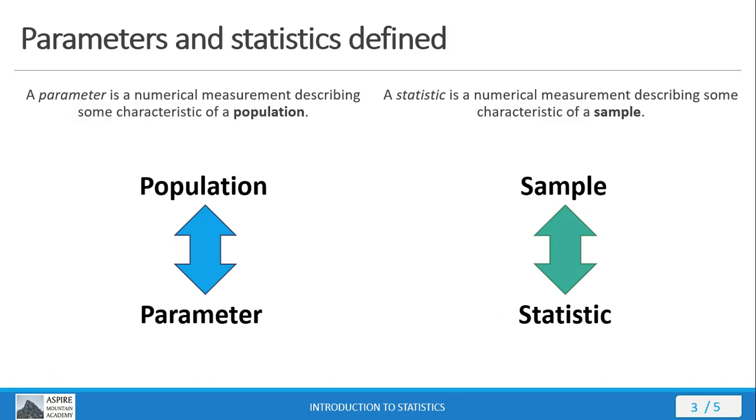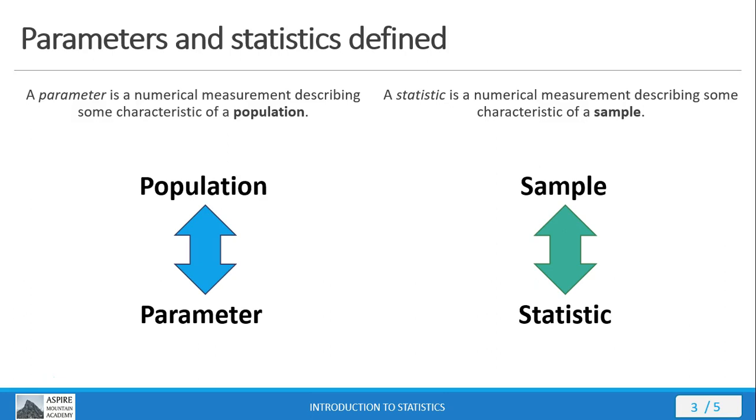It's really important that you get this down because oftentimes the proper use of statistical methods requires us to distinguish between populations and samples. The way I keep them straight in my head is with alliteration. Notice that population and parameter both start with the letter P. Therefore, I know that those two are associated together. Likewise, sample and statistic both start with the letter S. So I know that statistics are used to describe samples.